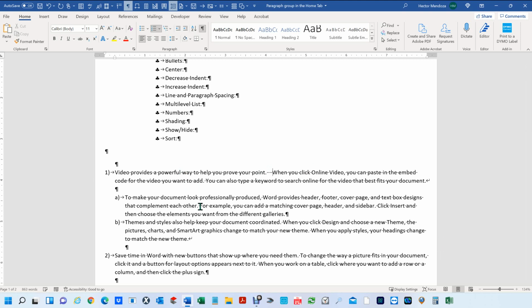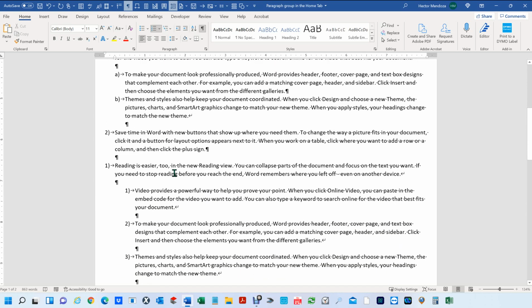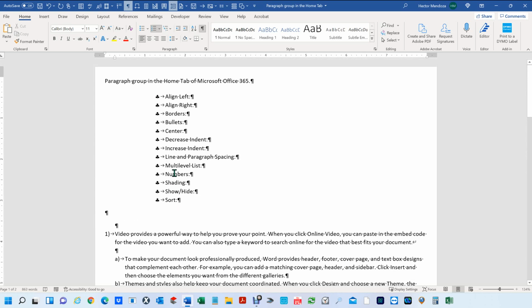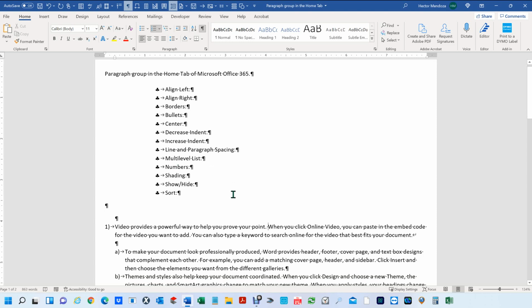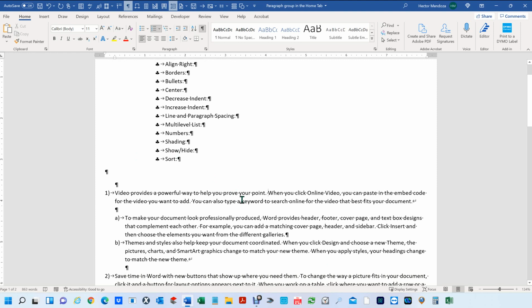Those are symbols that you learn how to use. And so when you're trying to figure out a document somebody sent you, you're like, man, what the heck did they do? Well, you can easily go in here, click here, and find out exactly what they did. Okay, this tells you a lot.